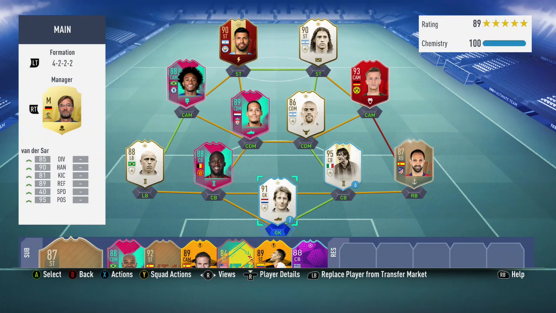Hi guys, Luke here and welcome to another FIFA 19 player review, and today I'm going to be reviewing the 95 rated prime icon moments Paolo Maldini, his card looks absolutely ridiculous.